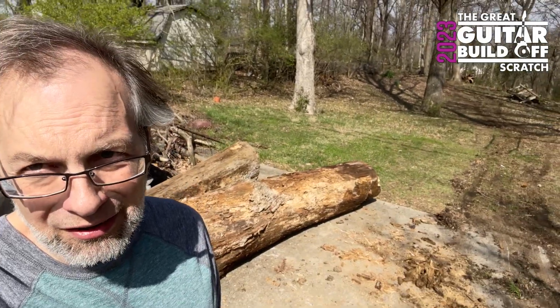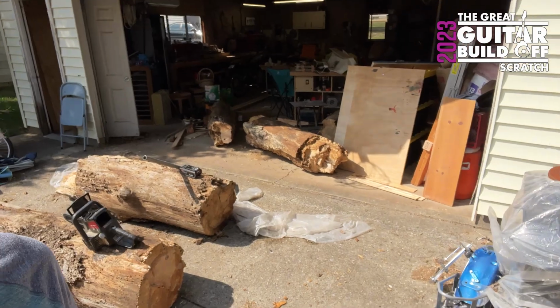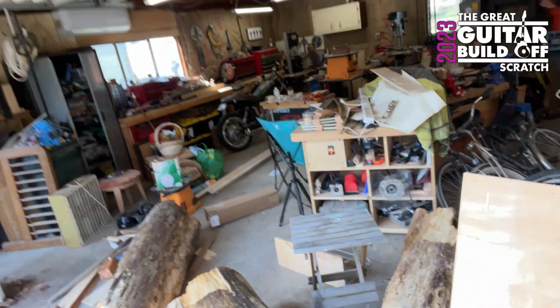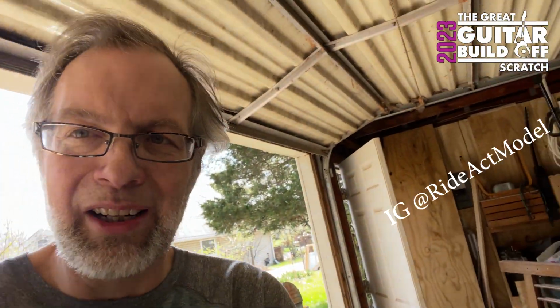Man, well, that was an adventure. So I've got a lot of the wood out of that old treehouse tree. As you can see, there's some there, and there's some there, and there's some more over here. Many, many thanks to Christina and her amazing Jeep. I gotta get me one of those again someday.